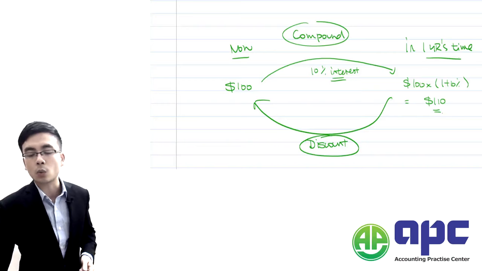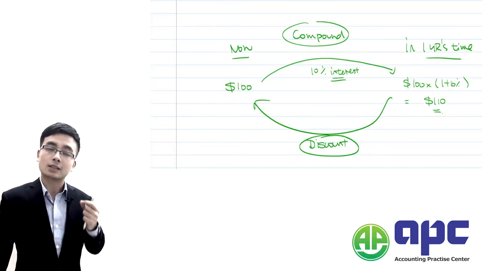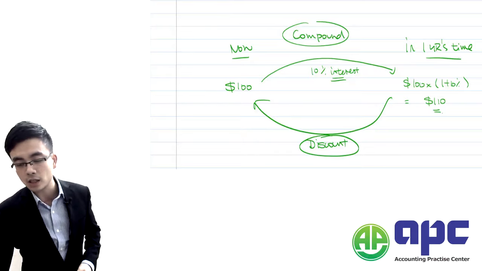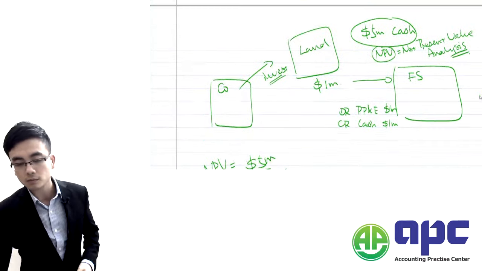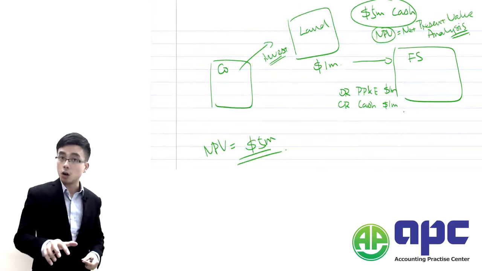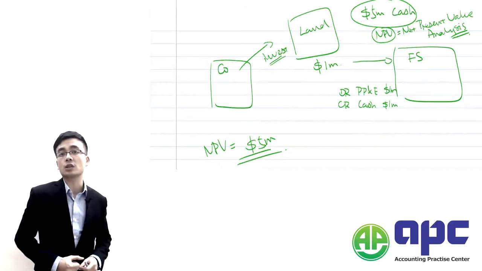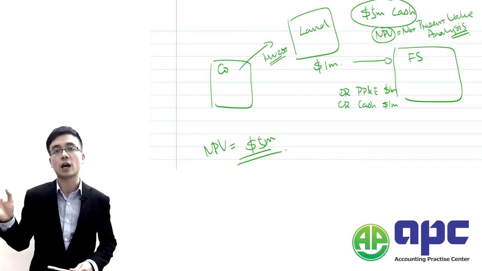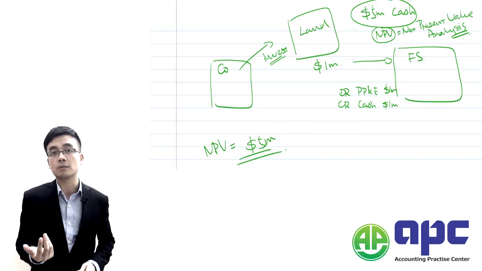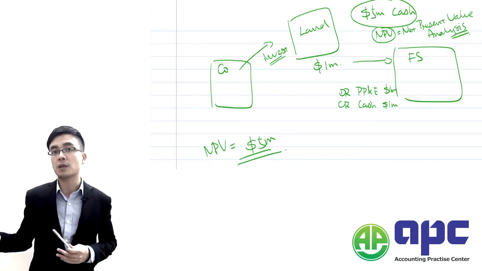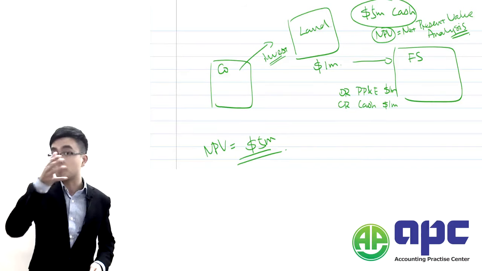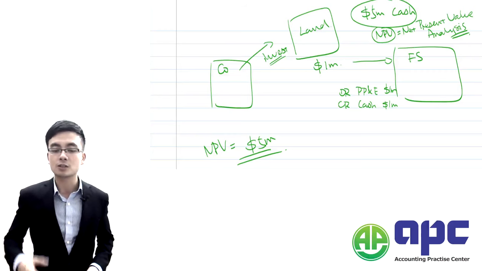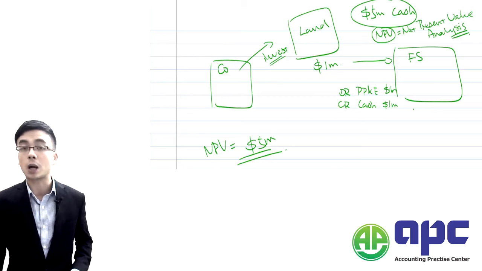So that means we have already taken into account the time value of money in the first place. And in this case, that $5 million of this NPV has taken into account the time value of money. So at some point in the future, we will get more than $5 million. If you want to get $5 million, what is the money that's valued at today? Of course, we discount it back to $5 million here. So that's the NPV analysis, quite popular in the exam.